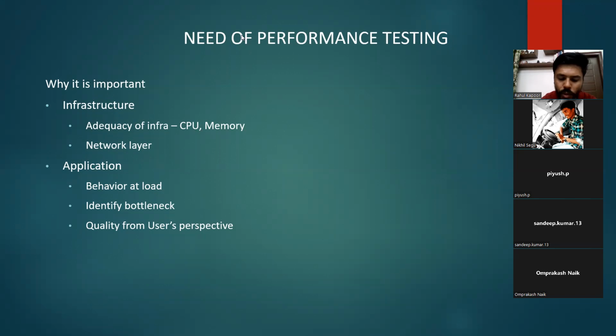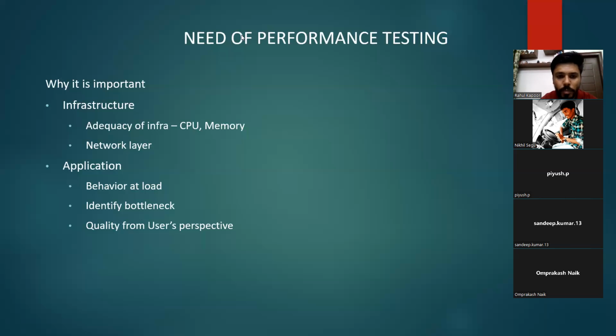You want the UI to be good, like you have mentioned, Sandeep. The functionality is fine, it is user friendly, but from a non-functional perspective, you want it to respond very quickly. Because of internet penetration, so many mobile apps we are using, so one thing we need is response time as quick as possible. That's why performance testing is required.